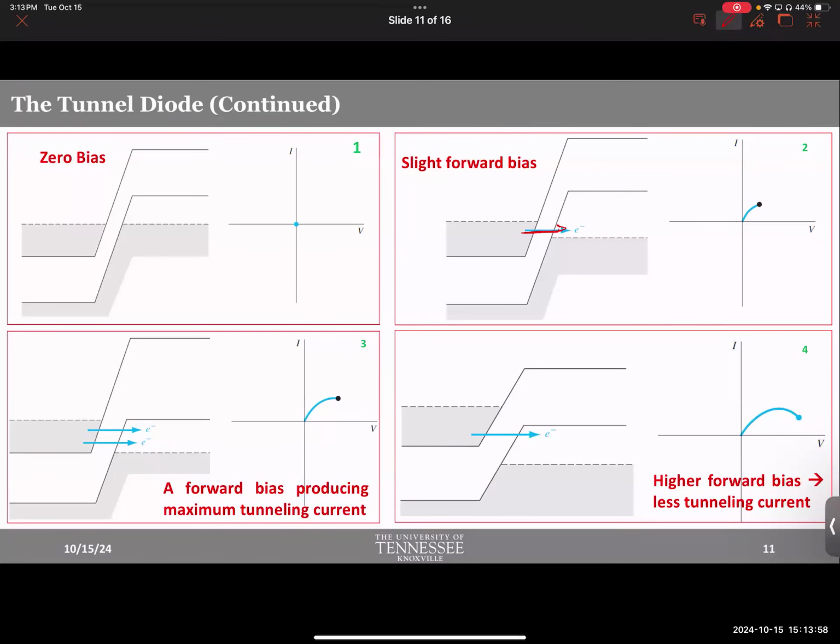Are you guys all with me so far? Why do we talk about tunneling here and not in the other material? Because of the n plus p plus argument, there is a possibility to have the conduction band of one material interact with the valence band electrons in the other material.